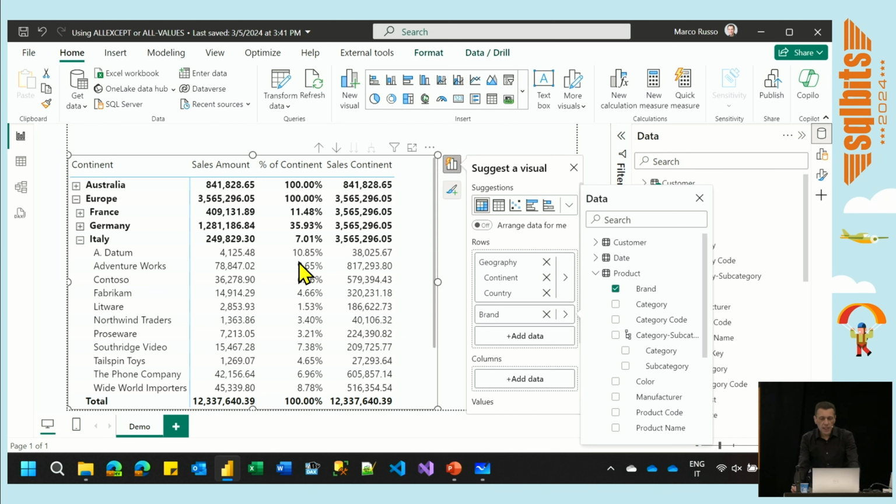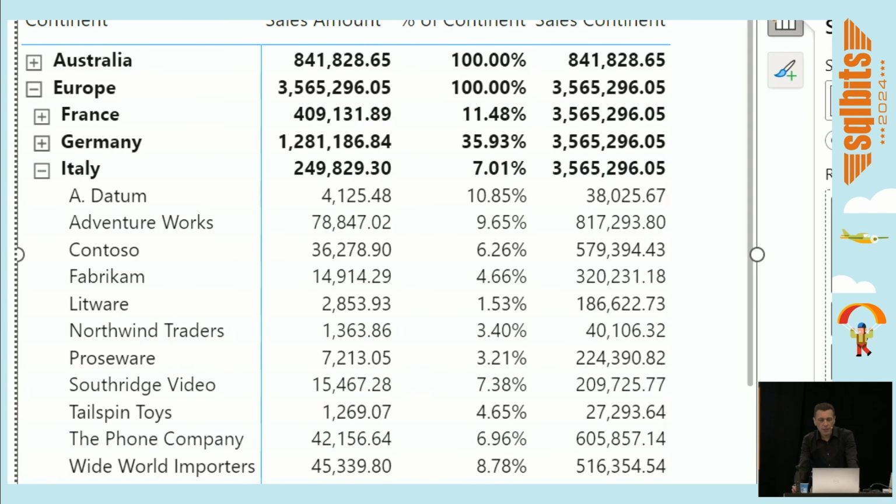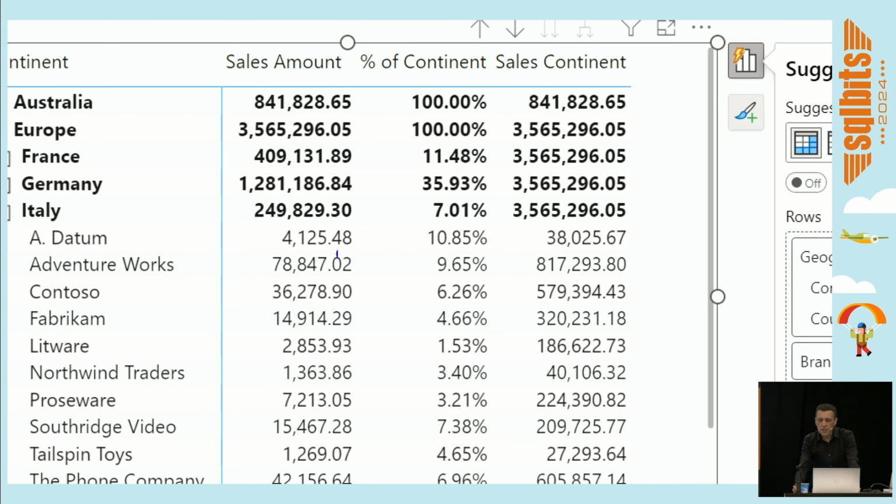So now you see that when I go at the product brand level, I have different numbers, right? Because at this point, the product brand is not actually removed, but I'm still removing the filter from the other columns. Why do you see the number that is different? Because this is Datum for Europe. This is Contoso for Europe, and so on.